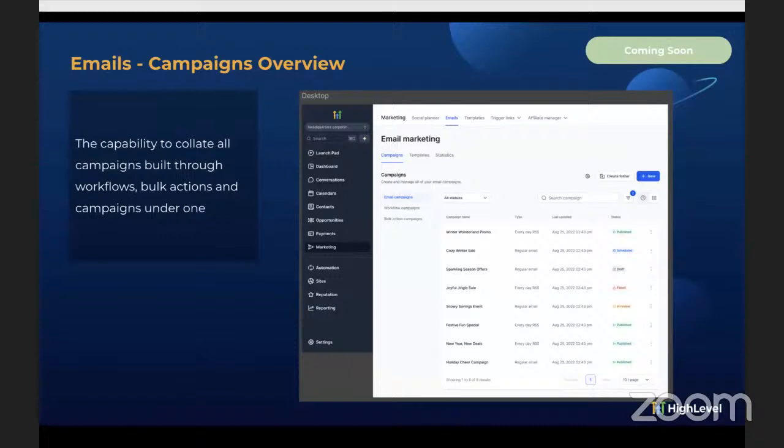And you would also be able to see, hey, this is the amount that got attributed to this particular workflow. So all of those things would be seen under a single section, and the stats would also be clearer, wherein it will account for all kinds of emails that you're sending out through different areas.